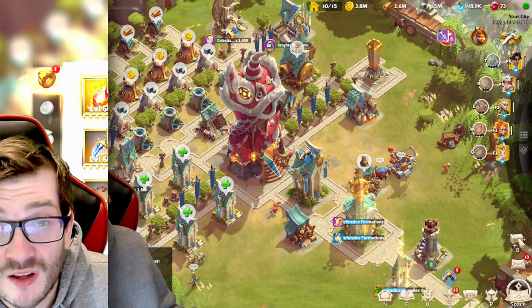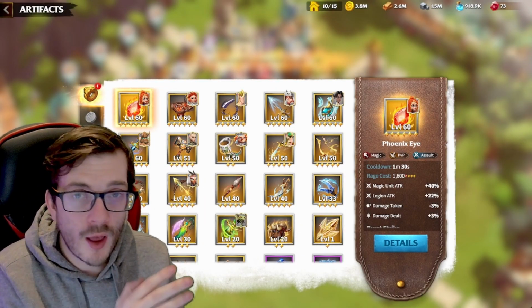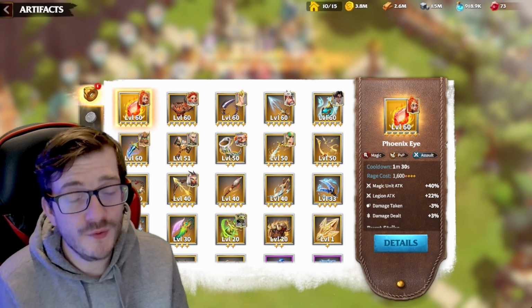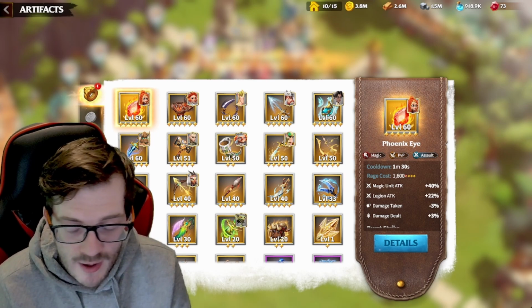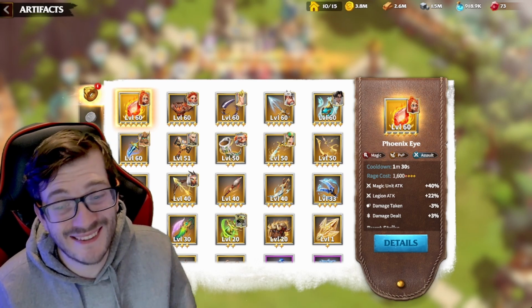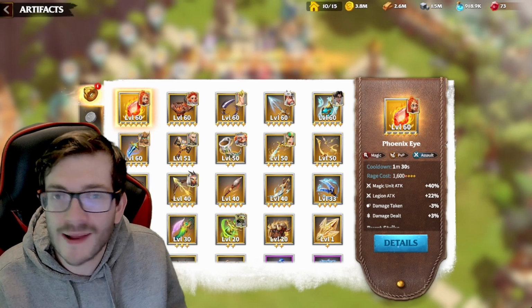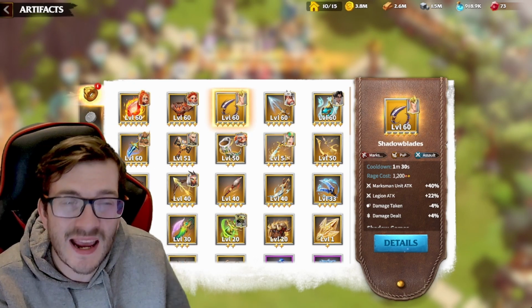I'm not gonna lie. Artifacts. So artifacts are basically an additional ability and stat you can just add to your march. And the beautiful thing about this is there's only 1 artifact allowed per march. So you don't have to worry about trying to get like 6 of these things and getting them all equipped around a hero. You only need 1.